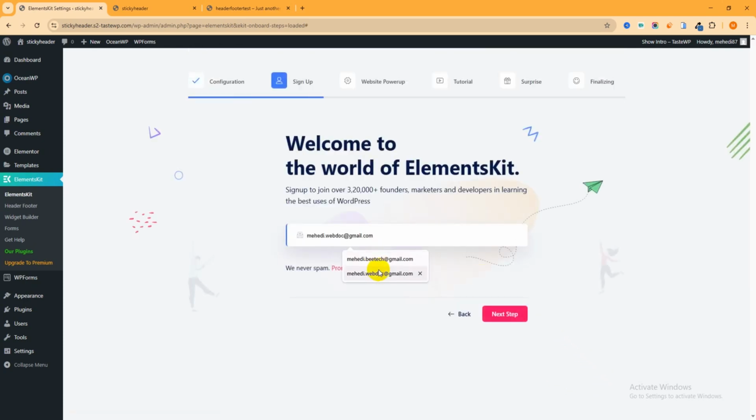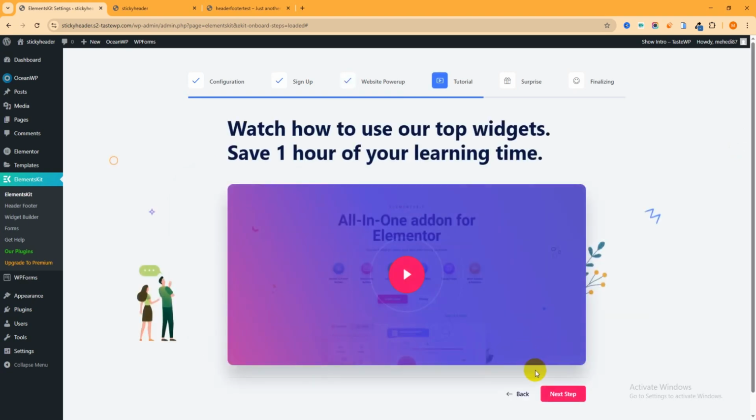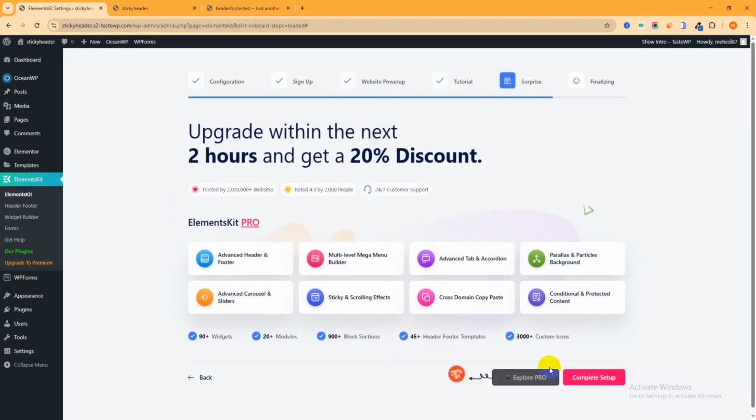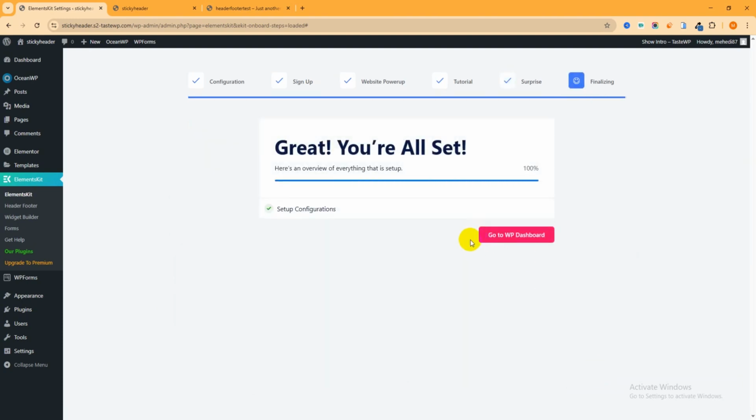Then you have to give a mail address here. Next step. Again, I don't want this module or widget, so I can disable it. Then continue, next step, and complete setup. You can see it's almost complete. Yes, great, you are all set. Click go to WP dashboard.